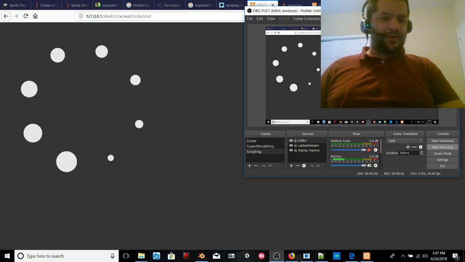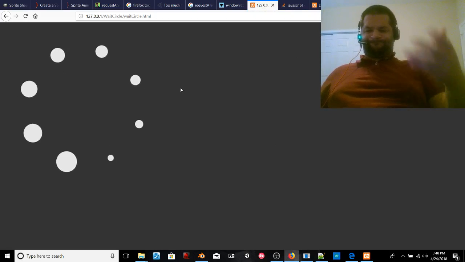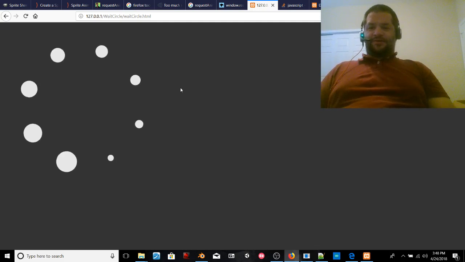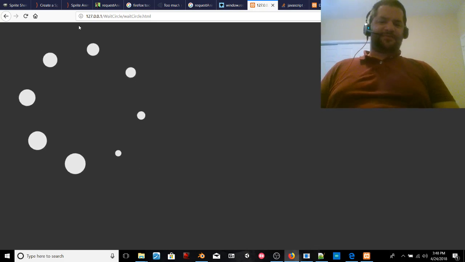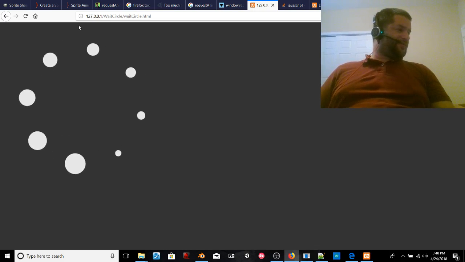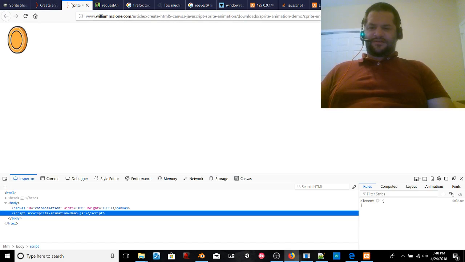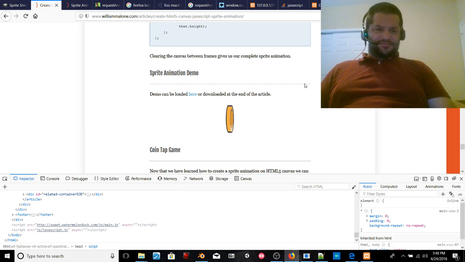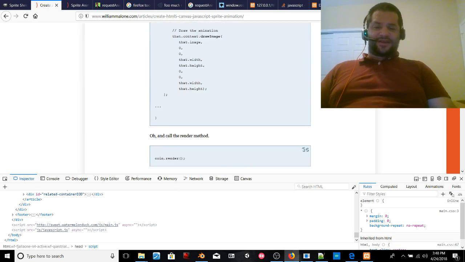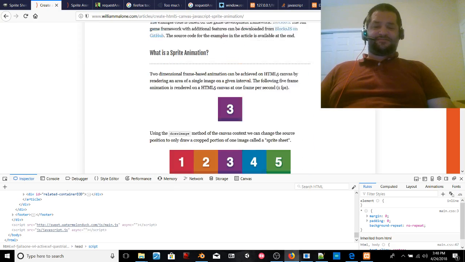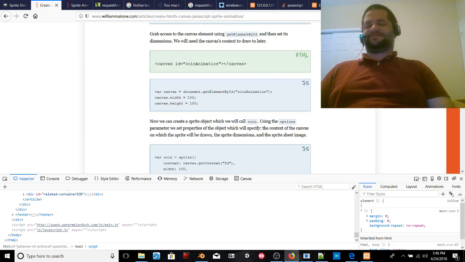Okay, back to another one. So anyway, we have this animation going now. It was a little finicky in Firefox, which I'm glad I worked through because it just made sure that I got the code right. What I ended up doing was looking at this person's code. I couldn't copy it straight over. I had to go study what they did and see what their implementation was, just for a refresher.